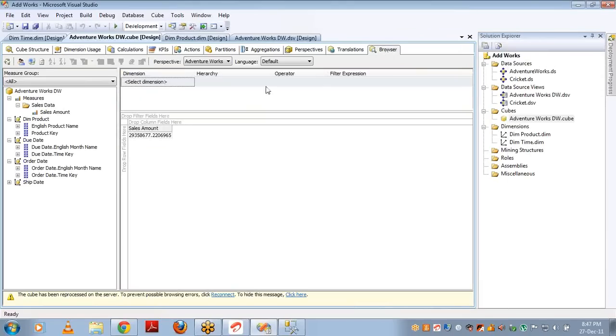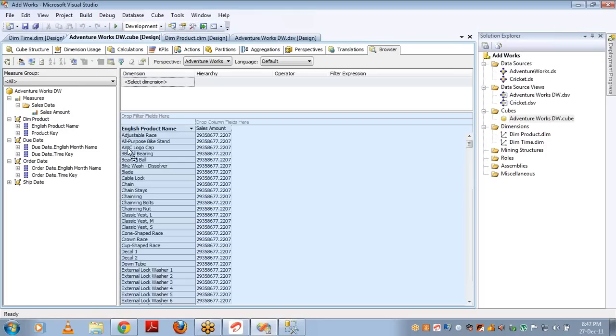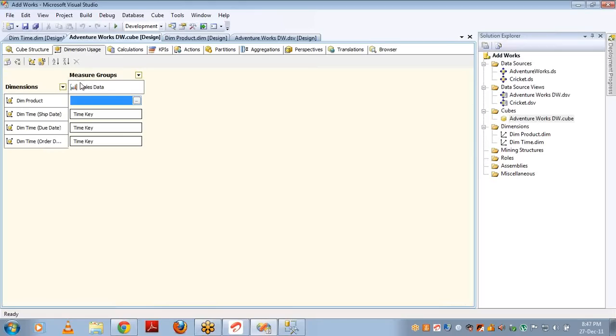If you click on browse, reconnecting it, this is the sales amount, and let me drag the product. You see, for all the products it is showing the same sales. What will happen is it will create the sum of sales first, and it does not know how these two are related, as I have not given the relationship.